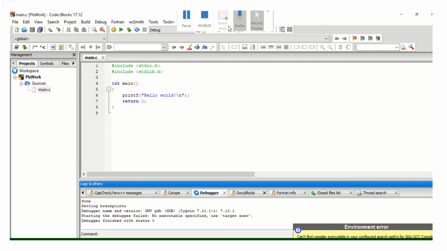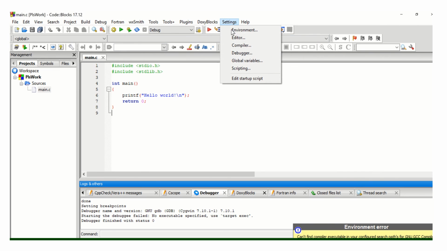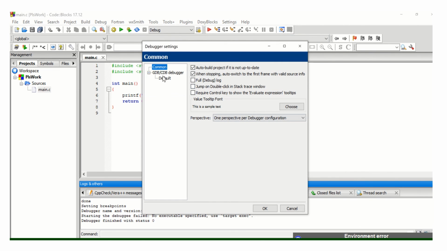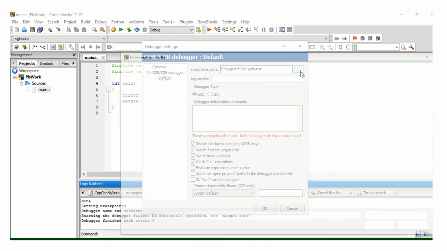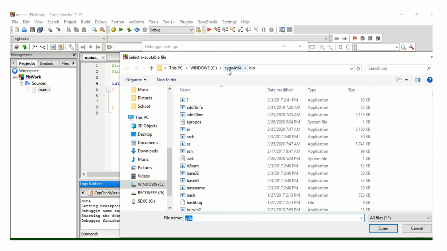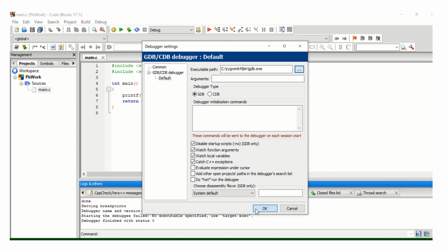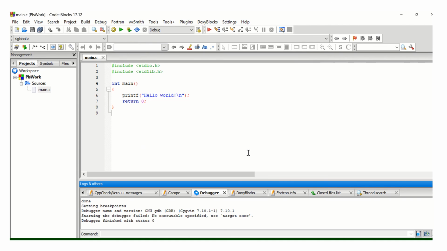Okay, and then also we're gonna go to the settings. I'm sorry, in here, go to settings and go to the debugger. And under default, we have to find the executable path for the software. So we go in here, and again we will be under our compiler and then bin, right? And we just look for the file, which is GDB. Okay. And then after that, everything looks fine, if the things look perfect and we have no issue and no problems. Well, guys, thanks for watching.